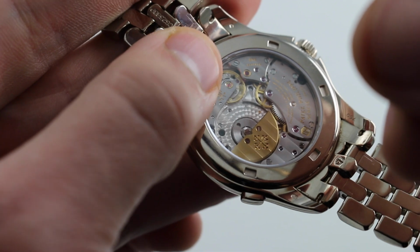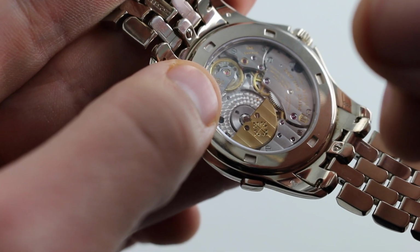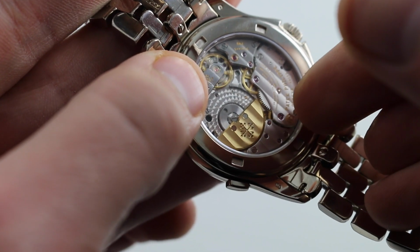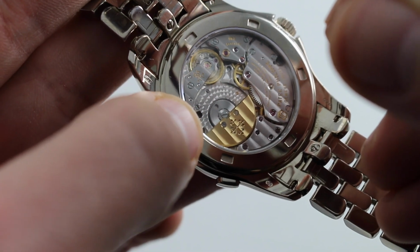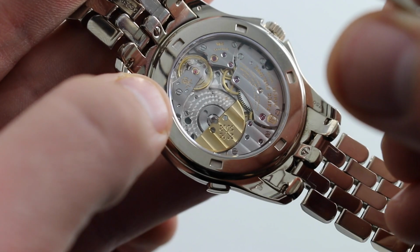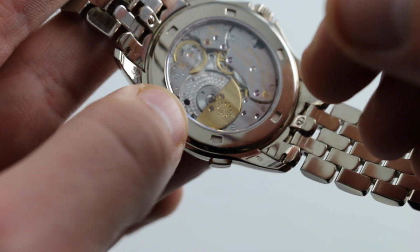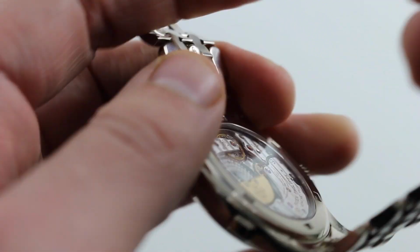On the balance, which is Patek Philippe's traditional free-sprung Gyromax, there is an amagnetic Spiromax silicon hairspring, a unique technology developed in-house by Patek Philippe. All of the bridges feature gorgeous linear Côte de Genève, and there's a tight overlapping pattern of perlage engine turning on the base plate below the balance and the rotor. All of the screws feature polished heads with chamfered slots, and the edge of every bridge is mirrored and rounded by hand, a gorgeous traditional anglage. Both mechanically and aesthetically, this is everything you would expect of a Patek Philippe.